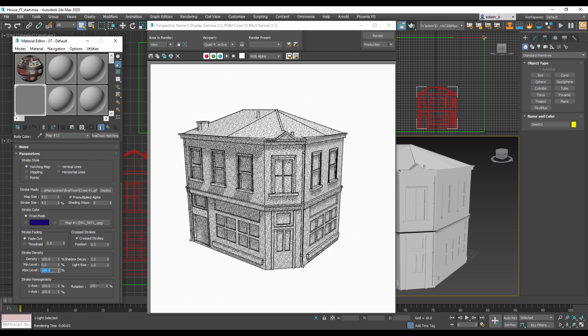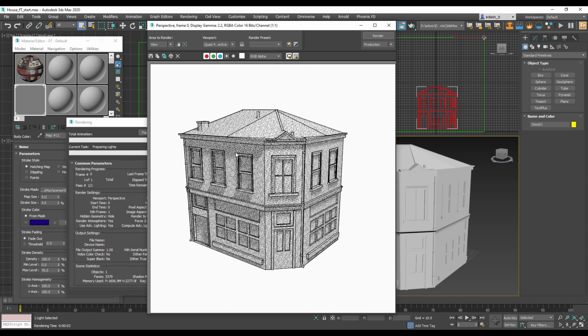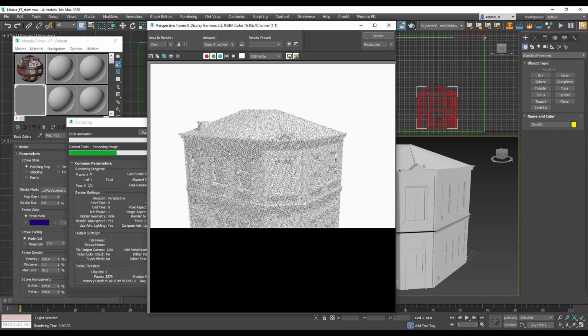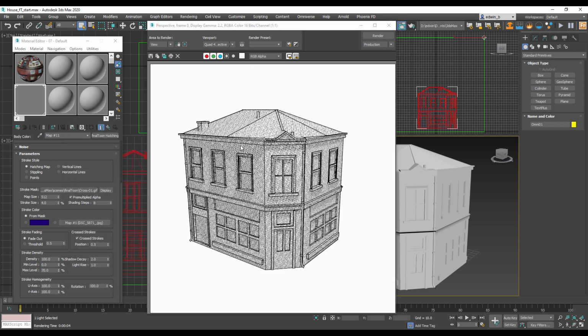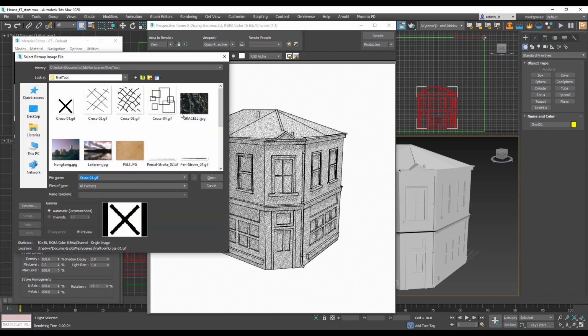And keep in mind, you can stack these textures, you can add on top of that fall-offs and whatever you can dream of. So it's a really powerful non-photorealistic thing. And also keep in mind, we're not talking about outlines right now. I'm just working with a hatching map. So we're just working on the texture of our house.